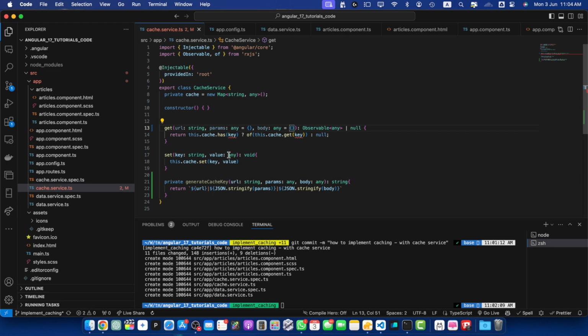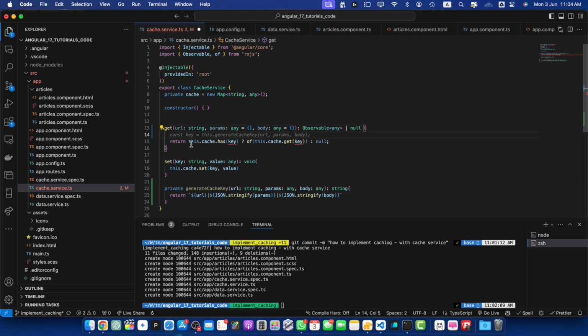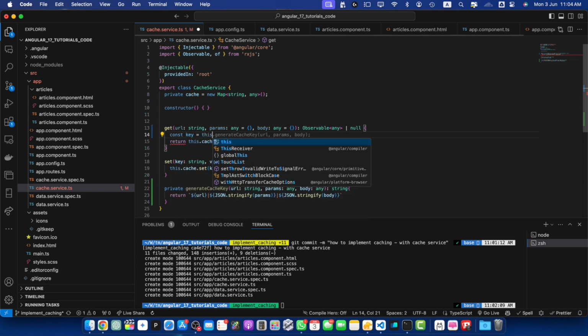Save it. Now here I need to generate a unique key by using the combination of all these three parameters. For that we have already created a helper function, generateCacheKey, so I will use that. First I will create a constant with the name key, this.generateCacheKey, and pass it all three parameters.